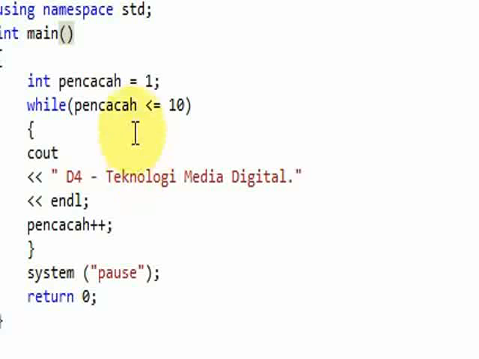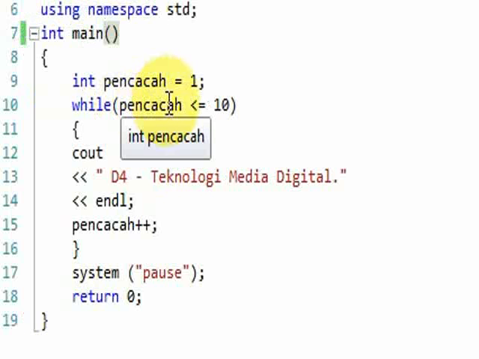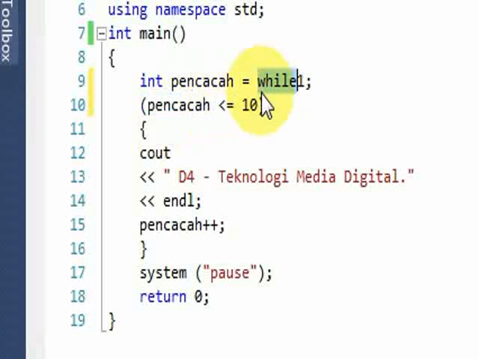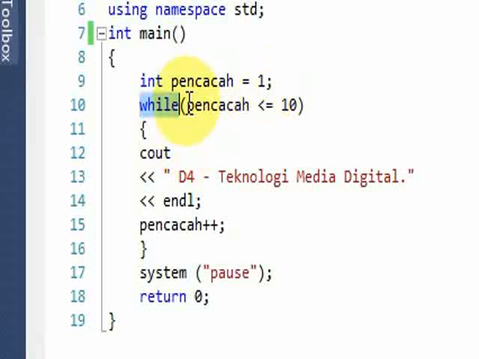For the while loop, we use the keyword while and the condition enclosed in parentheses like this.